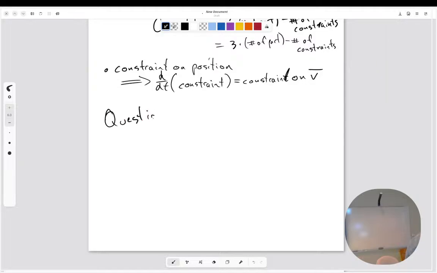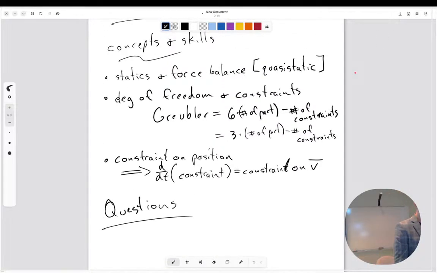All right, so then the next part is, what questions could we use to demonstrate that we know how to do this stuff? We know how to either do a quasi-static analysis, or maybe a quasi-static and understand constraints on a problem, something like that. So what could we do here? What kind of questions would demonstrate that on a quiz, on any of these? Either a combination of them or one in particular. That's what we're trying to figure out.